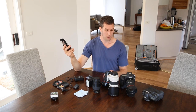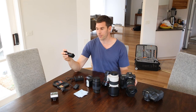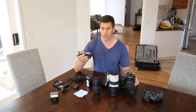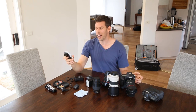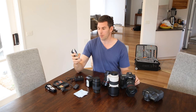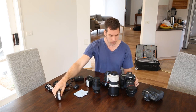Second clip for my battery grip. Again, I've never needed to use this, but always good to have just in case. It's there with fully charged batteries. If whatever happens, something fails or batteries run out, chuck that in and I'm good to go within a few seconds. More batteries. These are spare batteries that are fully charged, ready for my flash with the charger. Again, I've never needed to use this on a wedding, but comes in handy just in case, you never know. It's always good to have backup or doubles of everything, just in case.